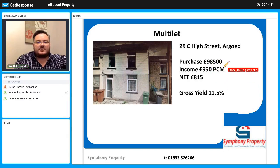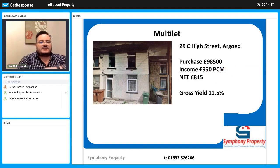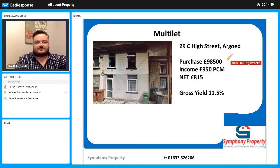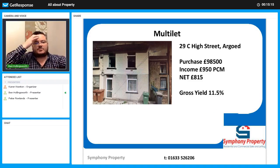Now, the yield is always based upon the gross figure. So it's like for like, you're comparing apples with apples. If somebody was to say to you, let's have a look at the yield for a single let in Newport in South Wales, Cwmbran, Cardiff, Manchester, Edinburgh, London, wherever they are, we'll look at the purchase price plus the cost of any renovations, and take into account the gross rent, because it may be that you manage the property yourself, so you don't pay an agent. It may be you don't pay any utilities. So we look at the gross income, and that will give us our yield figure here. Now, why is this important? Because going back to what I just said about comparing apples with apples, it's really important that we know what we're doing when it comes to multi-let.